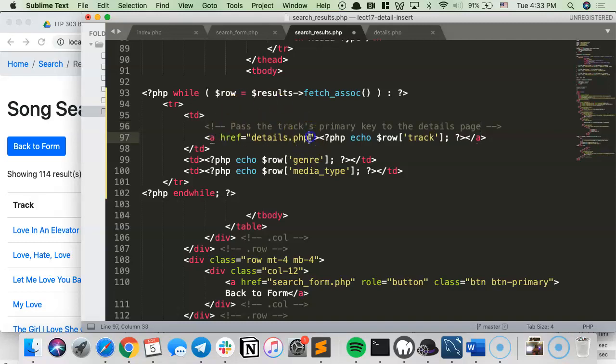So I can do something like this. Question mark means that's the end of my URL, and I'm going to pass in some parameters. Track ID equals whatever. We don't know yet, but whatever it is, we'll come back to that.